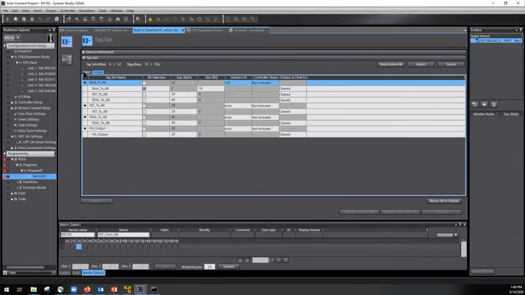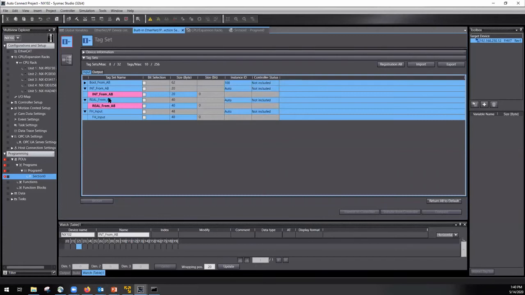Where does someone need to use explicit messaging compared to what you showed? Some devices only support explicit messaging. And as well, if my tag sets here, if I had these maxed out, if I had 16 drives on this network, I could do an explicit message to something if I didn't need to use a data link and it supported it. So in theory, you could have a lot more devices on the network if you weren't using tag data links and you were just using explicit messaging.